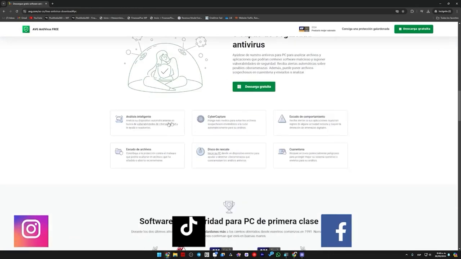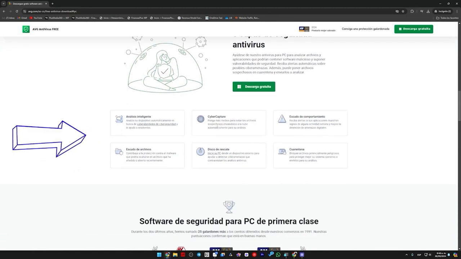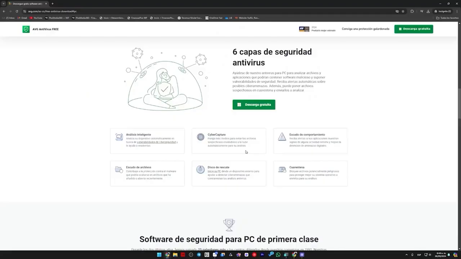And here we have the options it would provide us, which is a smart scan to directly analyze our PC in case we already have a virus, to be able to remove it. It directly analyzes the files, the cloud will install them before us, and in case they contain any viruses, it analyzes them first, and if they don't work, then eliminates them directly.